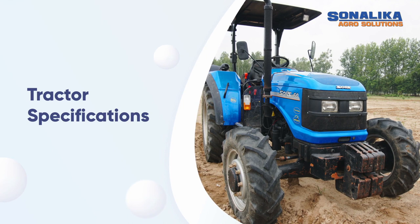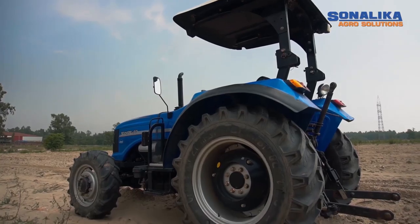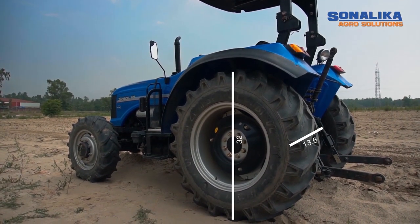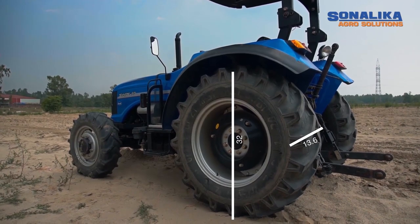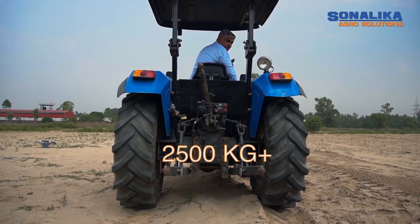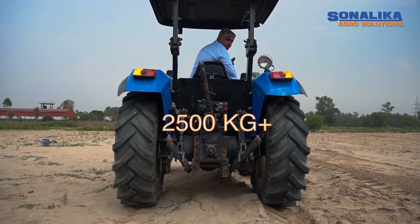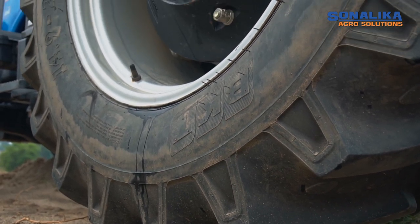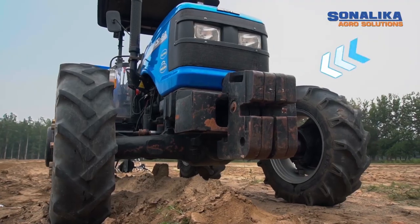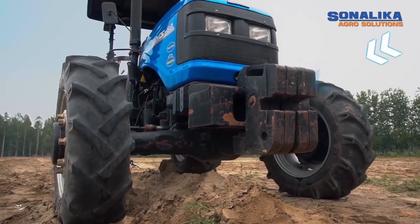Tractor specification: A 4-wheel tractor with rear tire size of 13.6 x 32 or 13.6 x 36 is required to operate the potato planter. Tractor lifting capacity should be minimum 2500 kg and above. Tractor rear tire pressure to be checked to ensure 14.1 psi. Permissible tractor weight to be ensured on front axle of tractor.